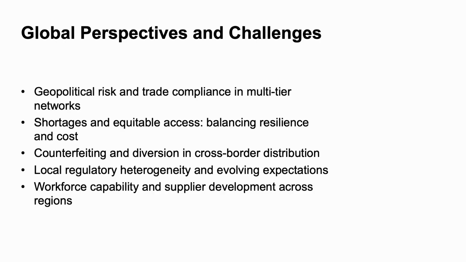Regulatory heterogeneity adds complexity as agencies update requirements in response to new technologies and public health priorities. What counts as acceptable evidence for temperature excursion assessments, for example, may differ across markets, requiring careful documentation and scientific justification. Finally, workforce capability is a limiting factor. Supplier development programs that build quality culture, problem-solving skills, and data literacy can raise the baseline performance of critical partners and reduce the oversight burden while improving outcomes for patients globally.